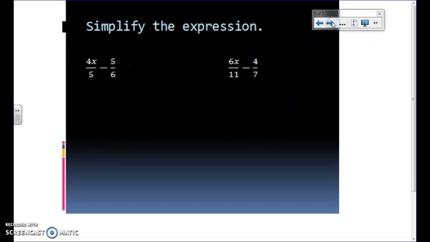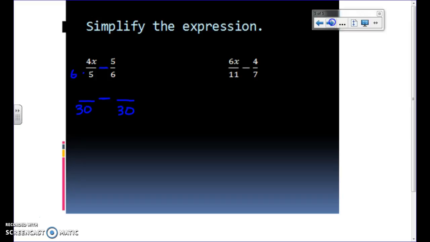Let's just look at a couple of subtraction problems and then we'll call it a day. On the first subtraction problem, I see 5 and 6. Now, instead of writing a list out, I'm going to go ahead and cut right to the chase. So I think almost everybody had a good example of how to find the least common multiple. I'm choosing 30 because I know 5 and 6 both go into 30, and that's the smallest number that they both go into. This time I need to make sure to put a minus sign because it's a subtraction problem.